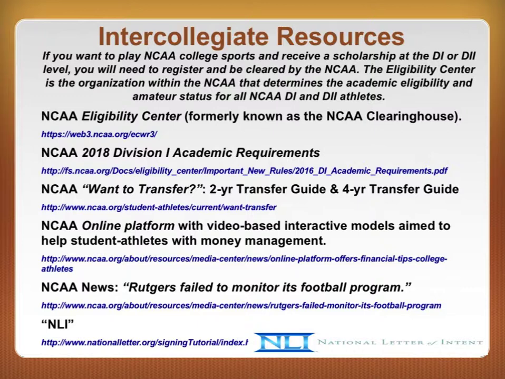Last couple pieces here, the NCAA, if you click on the link here for online platform, this was really interesting. I had no idea that this existed prior to preparing for this class and this particular unit. But the NCAA now offers, I believe it's called iGrad, spelled lowercase i, capital G-R-A-D. It's an online platform that the NCAA now provides to all the student athletes within the NCAA. It's a free resource to them.